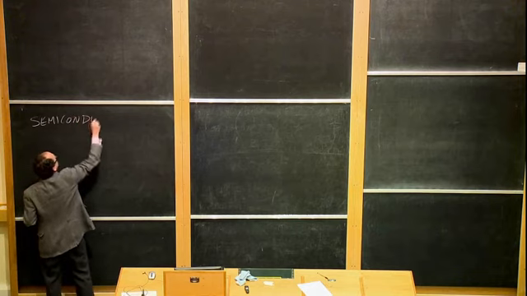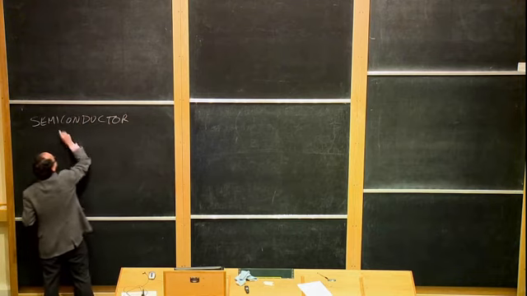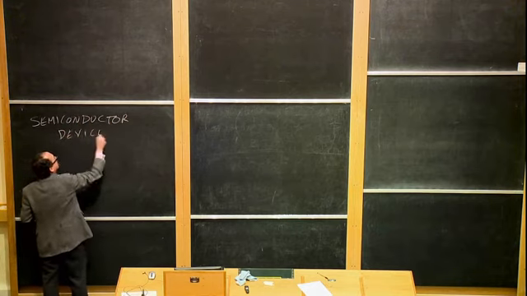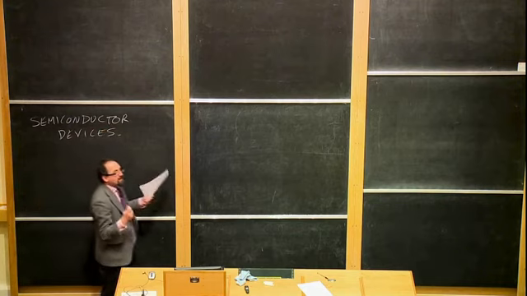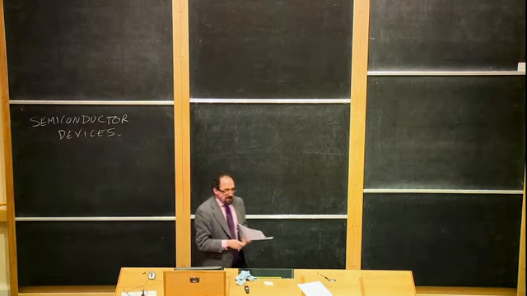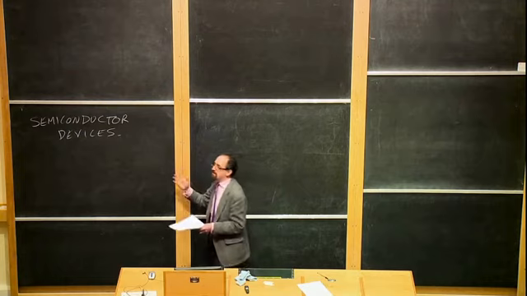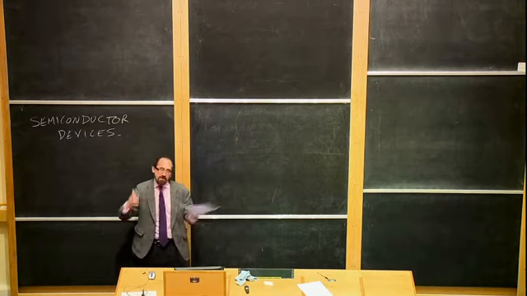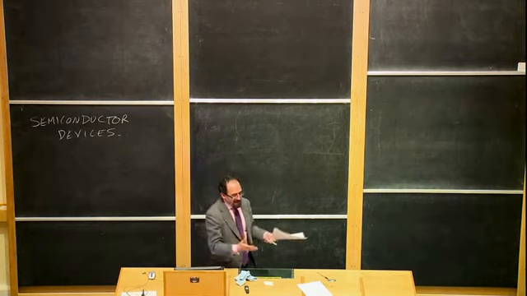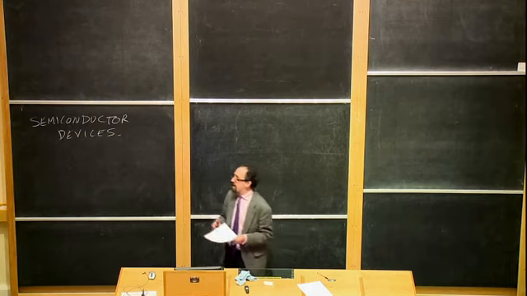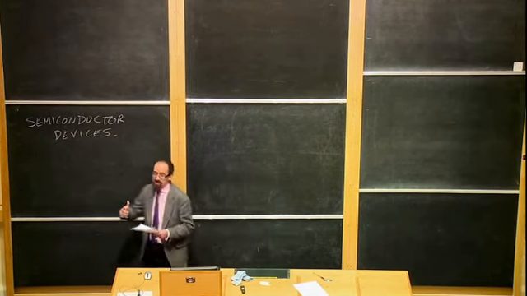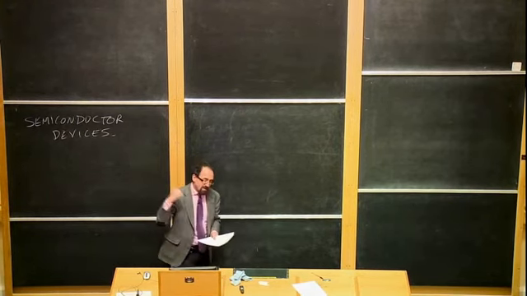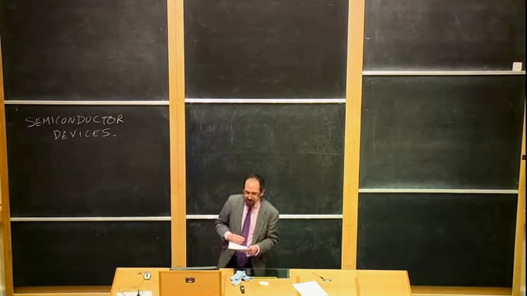Semiconductor devices, which are in some way the crowning glory of the entire field of condensed matter physics. It's because we can make semiconductor devices that we can build things like computers, cell phones, iPads, and all these other things that we take for granted and that completely change the way we live these days. It's all because we understand semiconductor physics extremely well.